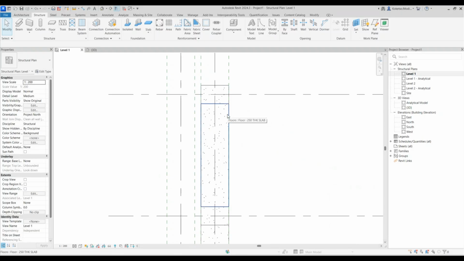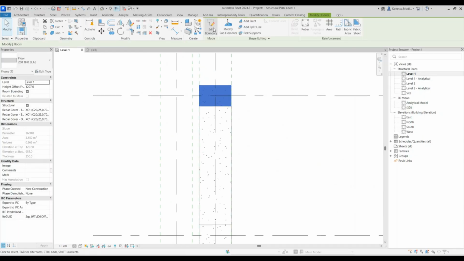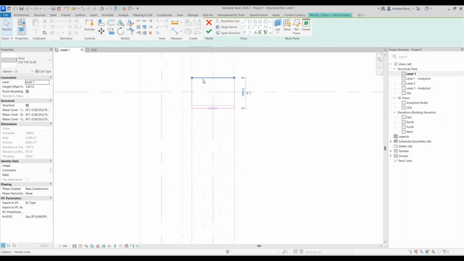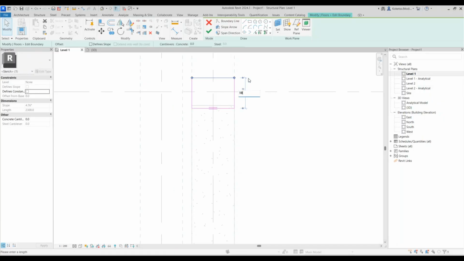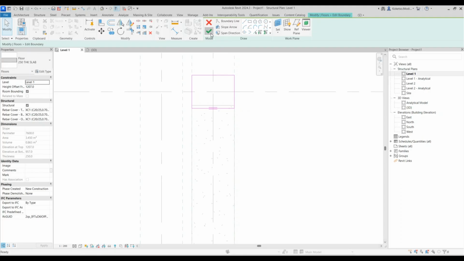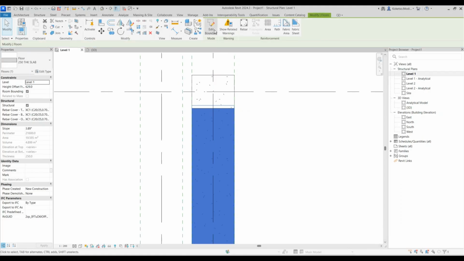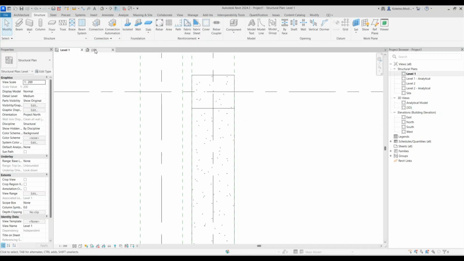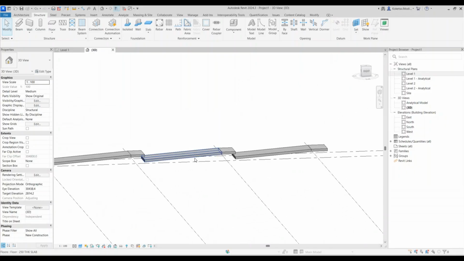So what I'm gonna do in this instance, I'm gonna select my landing, edit boundary, and then this one is going to be 1,800 millimeters divided by 2, which is 900, and then in total it's going to be 1,800 millimeters. Finish, and then I'm going to select this ramp, and then I'm just going to reduce its length, attach this, and say finish edit mode, go to the 3D view, let's see how it looks.